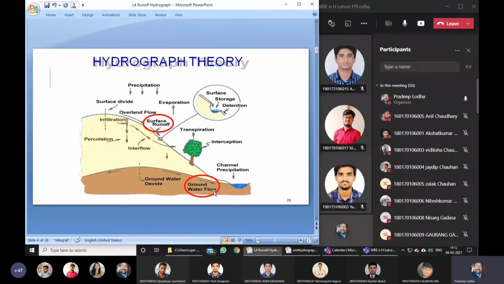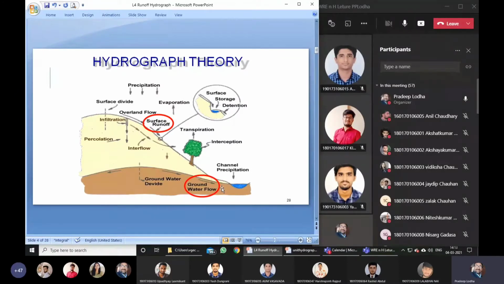Many rivers are being fed by the groundwater. Suppose this is the Narmada river. Narmada is a perennial river. So from where does the water come when it is not running? The groundwater stored in the earth formation keeps appearing in the Narmada Valley, or any river valley which is perennial. So this groundwater is contributing here.